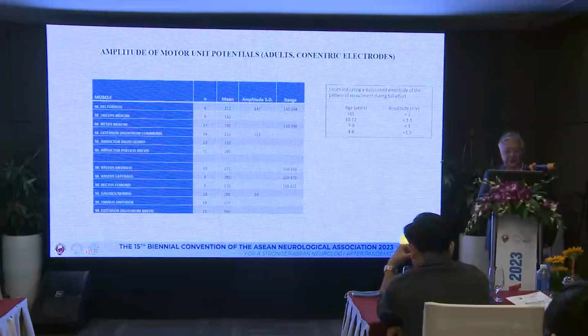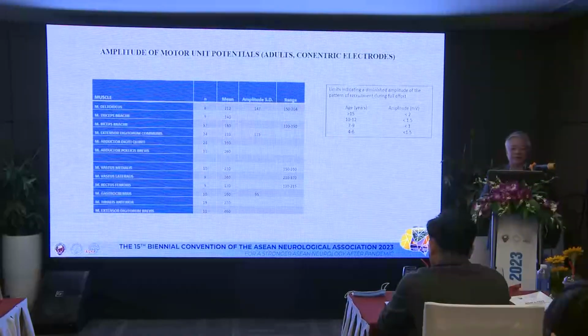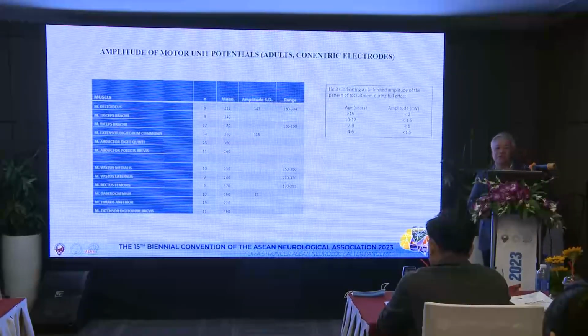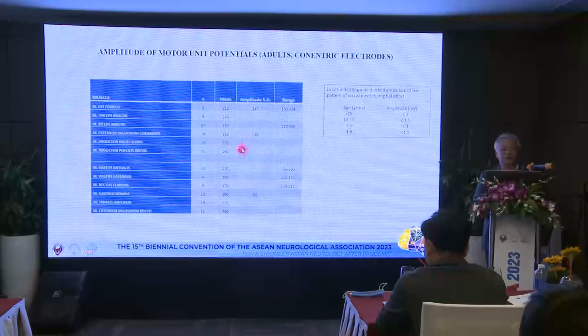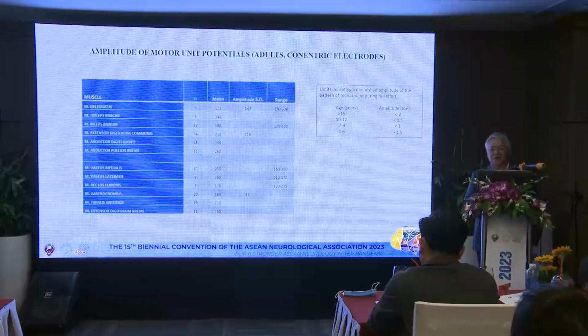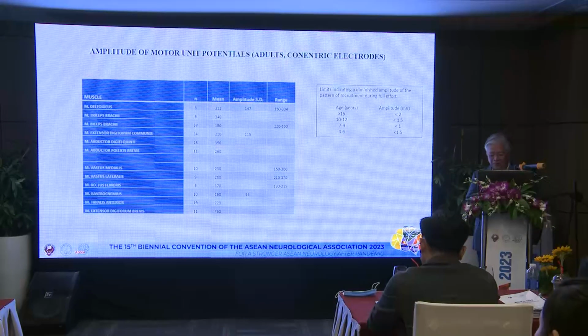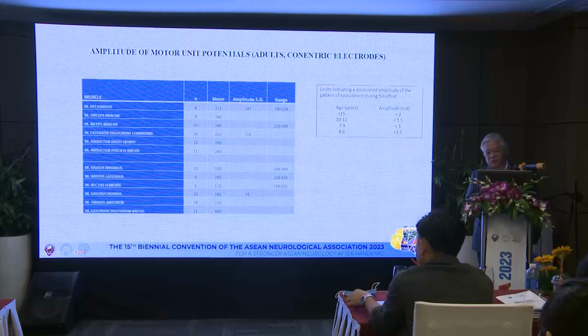And here the amplitudes average. Amplitude is actually tricky because we know that they're between roughly 200 to 400 microvolts, but we don't have a cutoff of where abnormality is. So obviously, if a potential is more than 1 millivolt, that's clearly neuropathic. But if it's like 120, is that the cutoff? And we actually don't have that. So duration is what I normally use.